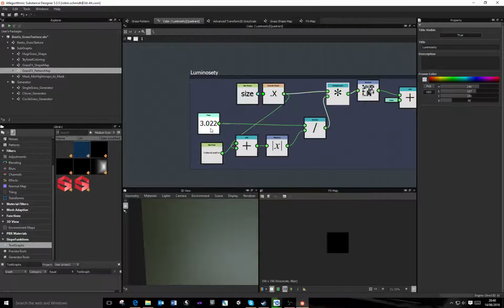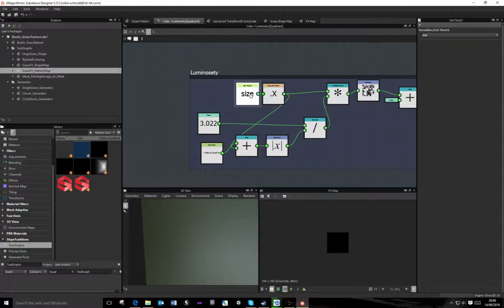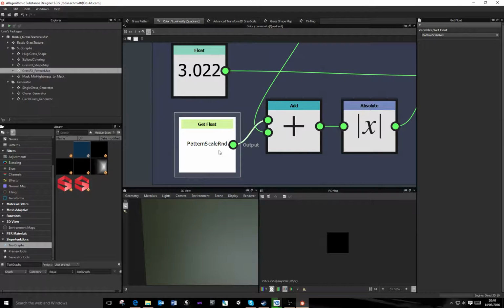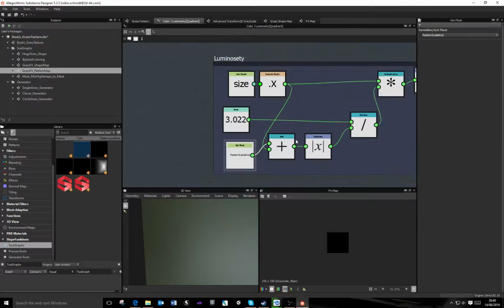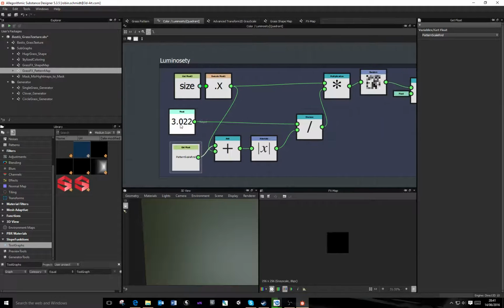So I divide by 3. Oh no, I divide 3 by this value. Okay, I just made the size, and I only want the x value of this size, so I swizzle it. Adding this with the pattern random scale, and then I make it absolute, so that I do not get negatives if I have negative scalings.